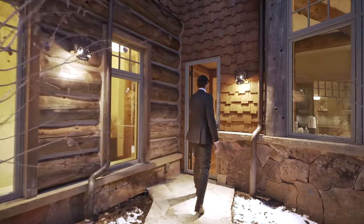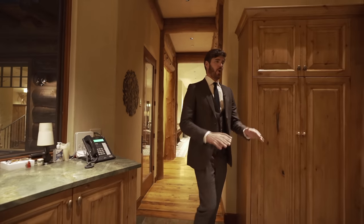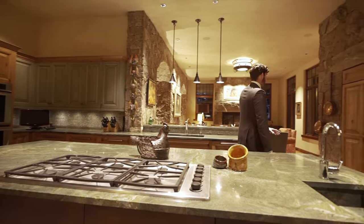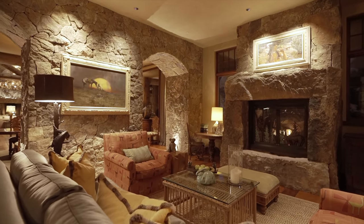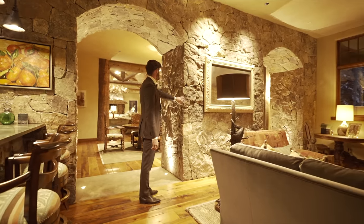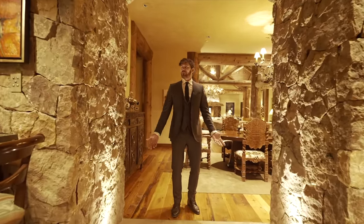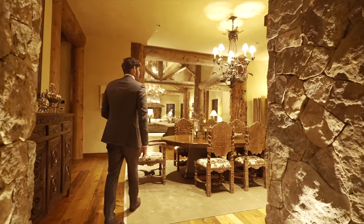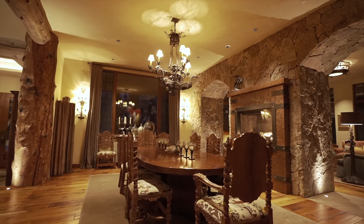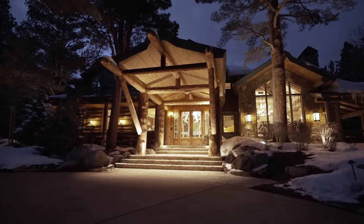Making our way back indoors, let's check out the kitchen — with that overhead stage lighting you can really see the greens in this granite countertop come out at night. Making our way into the hearth room or the family room, you can see how the ceiling lighting casts shadows on this open granite — all raw pieces, with moss still left on the granite. Passing through this archway, the floor lights illuminate from the bottom to bring out all that detail. And then making our way into the formal dining room — just get a look at this at night with the fire going and the chandelier lit up. After a long day of skiing, come back to your massive log cabin mansion and take it easy.